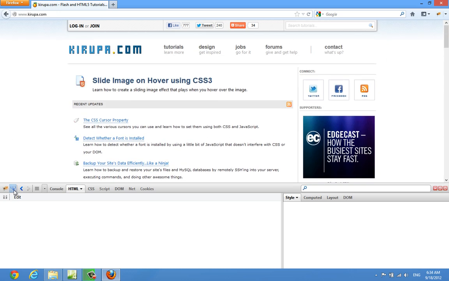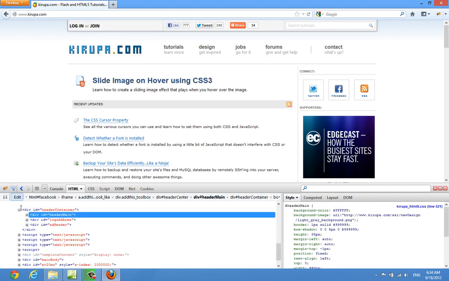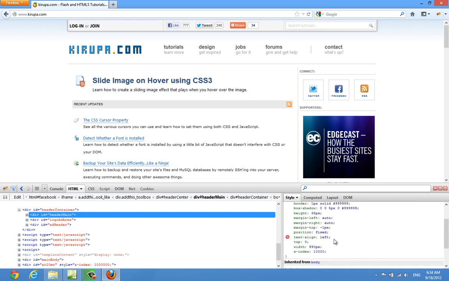So let's get started. Just like before, I'm going to just visually select some element. And right now I've selected header main, which seems to indicate, based on the highlight you see in the browser, the entire region that I am interested in. And I know that in order to make something have a position that stays fixed at a location, you have the position property whose value is fixed. And what I'm going to do is just disable this particular property.